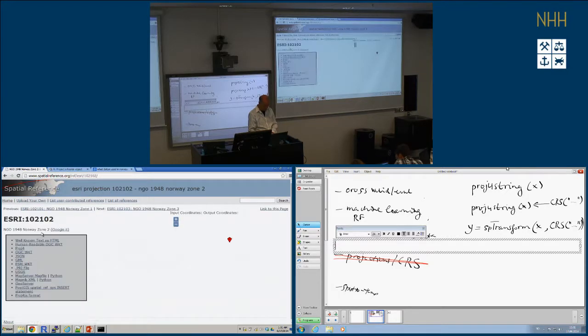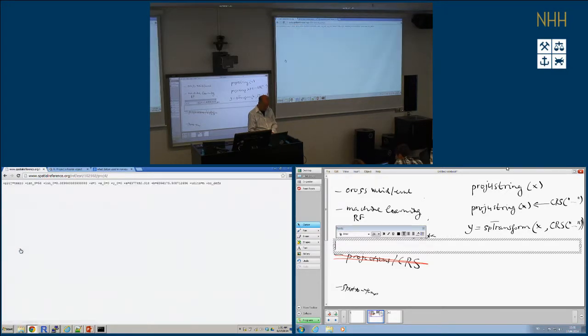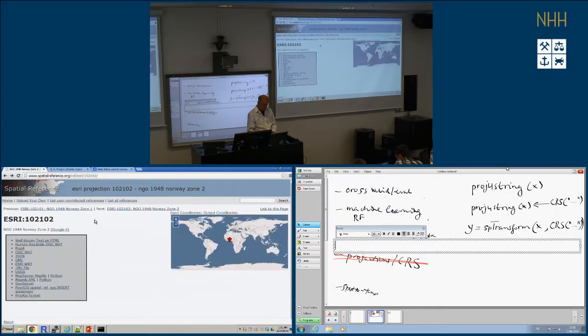1948. So apparently, in 1948, they came up with this, and then rather than a datum, they're just using an ellipsoid with these parameters, and it's a Mercator type projection, but with some of their own parameters. So apparently, that's sort of what the Norwegians have used a lot. And so, if you get some Norwegian data and you have no idea, that's what I would try.